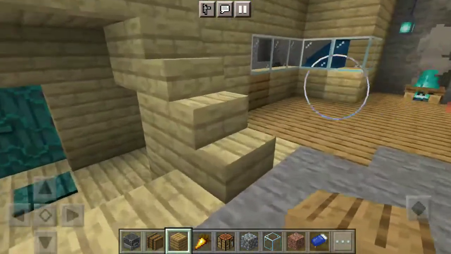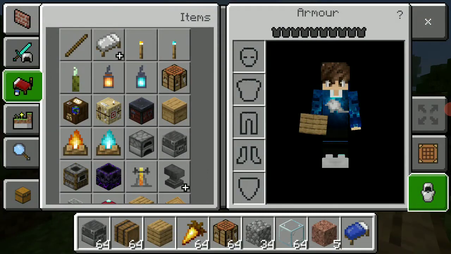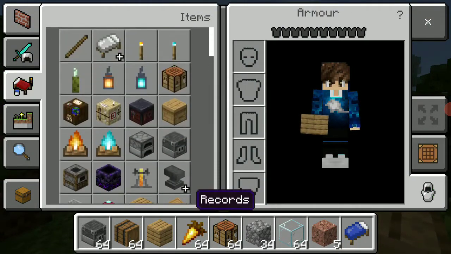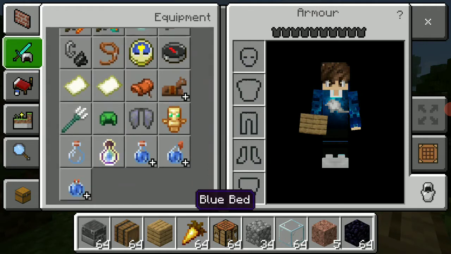Also, let's make a huge nether portal so we can go to the nether. I was thinking of getting some obsidian. Let's make a huge nether portal. So let's go to things, because obsidian does count as a thing.